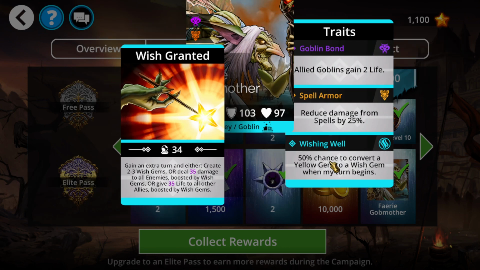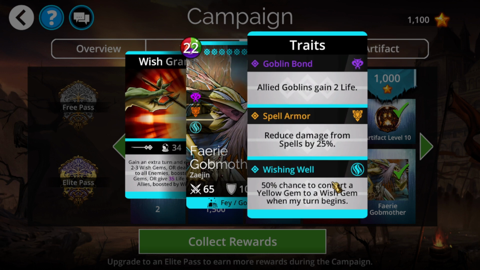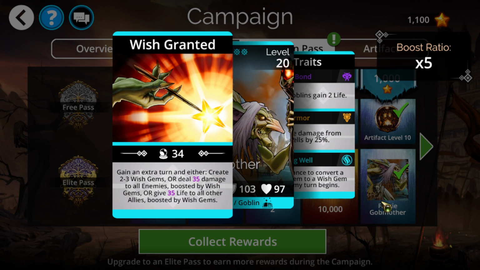But she's pretty decent. She's the best wish gem creator in the game. She can backfire a little bit, but going forward after this week, because this is the final week that wish gems are available, she'll be the most viable way to do wish gems, so definitely worth considering utilizing.